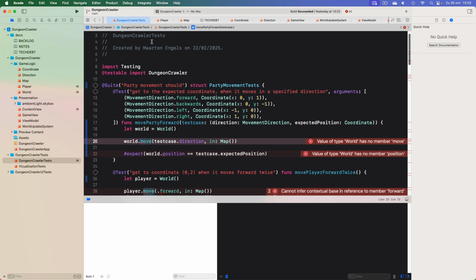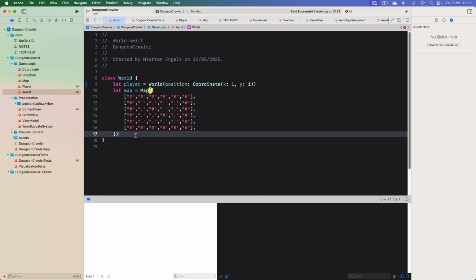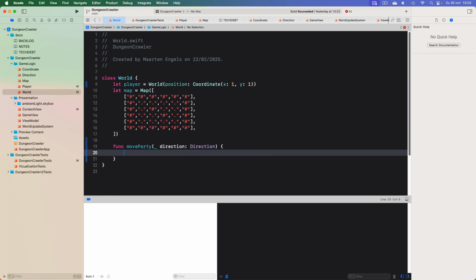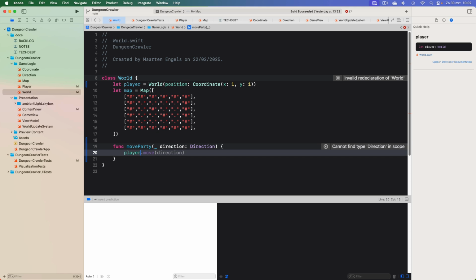But if we go in our world, and what if we said we created a function move party in a direction, and here we would say, here we also have access to a map.